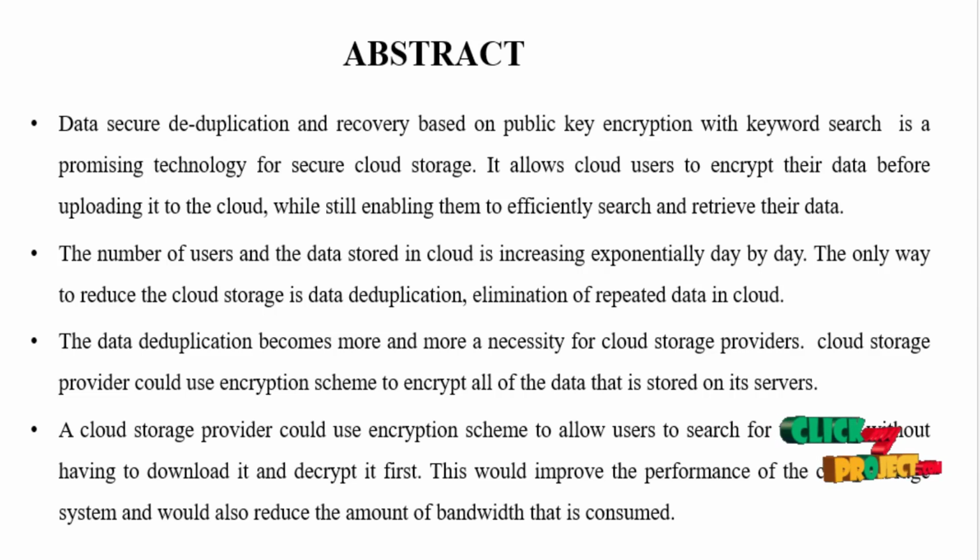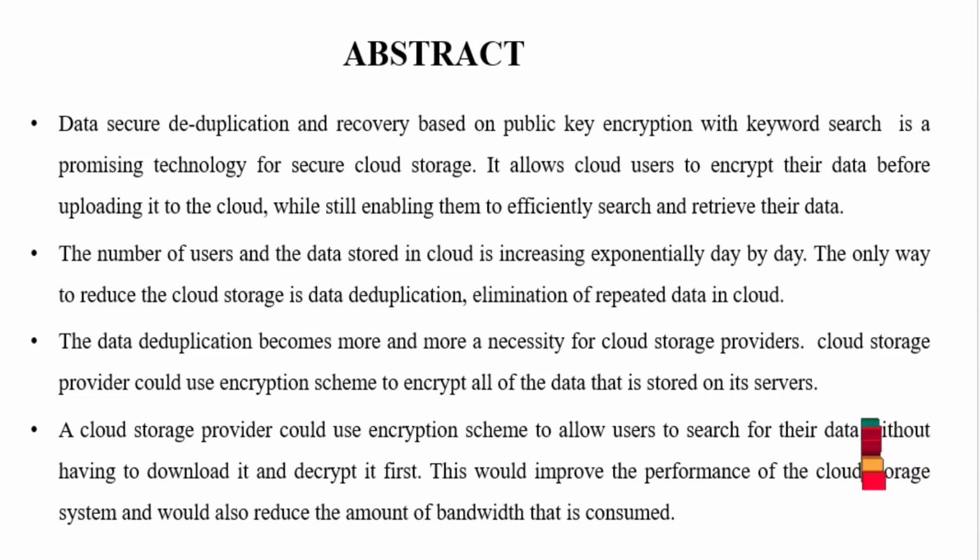The number of users and the amount of data stored in the cloud is increasing exponentially day by day. The only way to reduce the cloud storage is data deduplication, or elimination of repeated data in the cloud. Data deduplication becomes more and more necessary for cloud storage providers. This could be an encryption scheme to encrypt all of the data that is stored on its server.